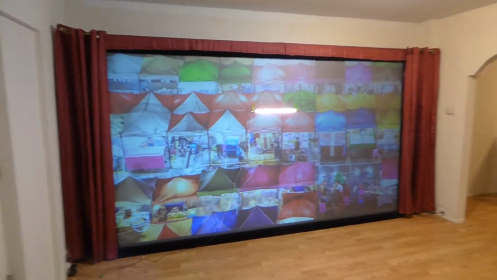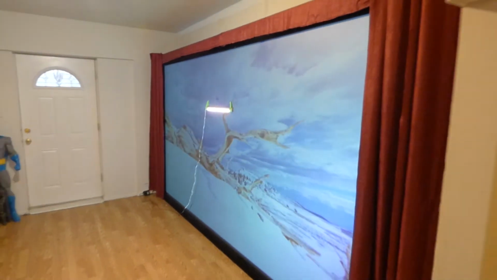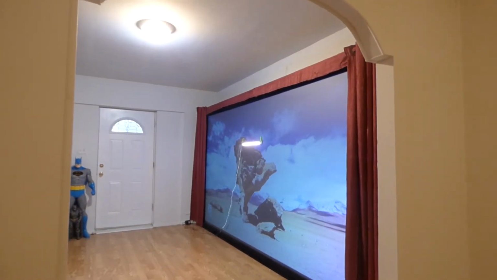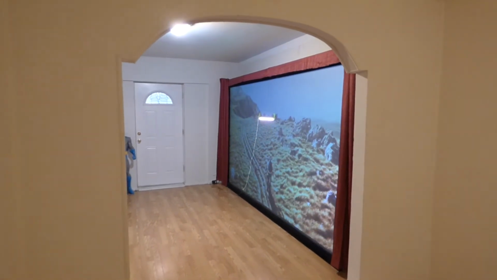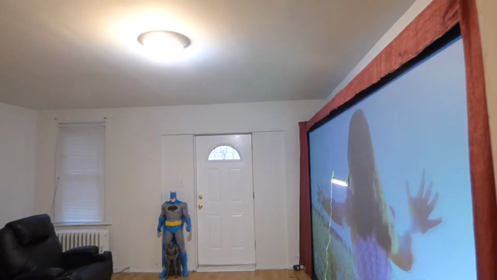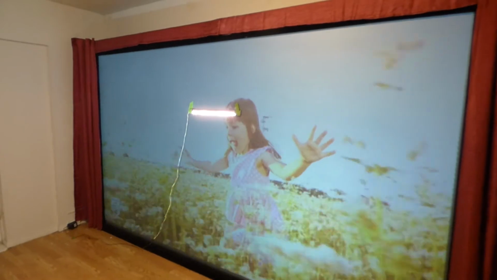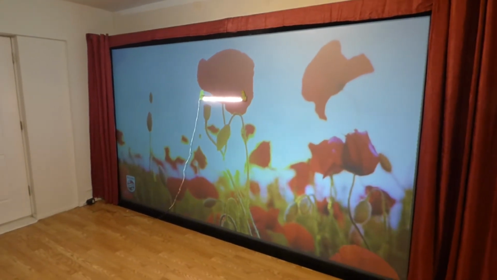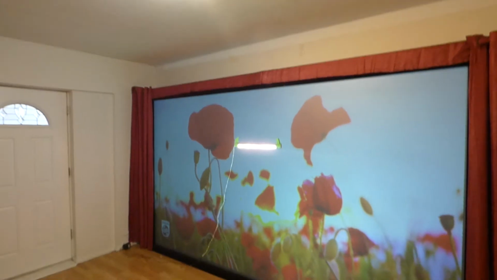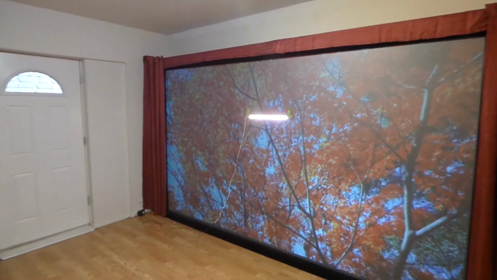Let's get a look at the angle gain. Now, let's say if we are in the dining room, come over here in the dining room, show you what the screen looks like. Look how beautiful that looks. That's me knocking something over in the background, as always. But look at that. Look how fantastic that screen looks. Fully lit environment. Don't have to be subjected to the dark. You can have lights on or off if you wish.